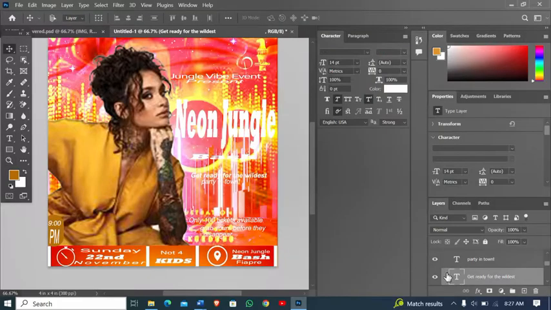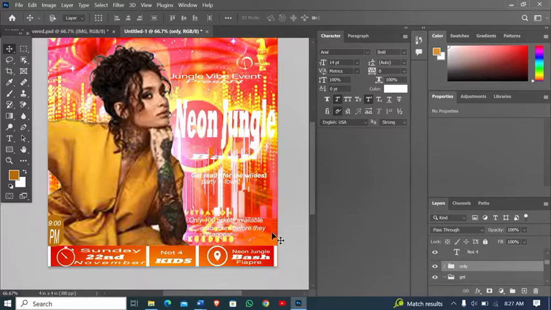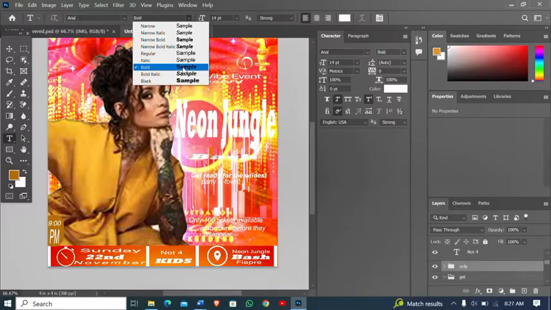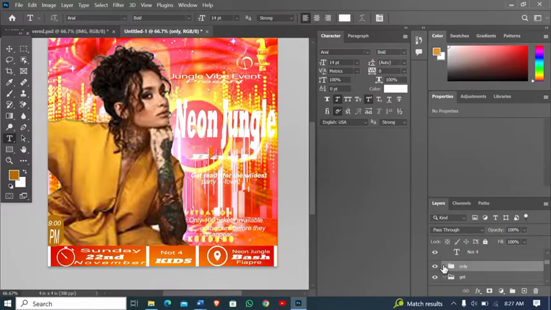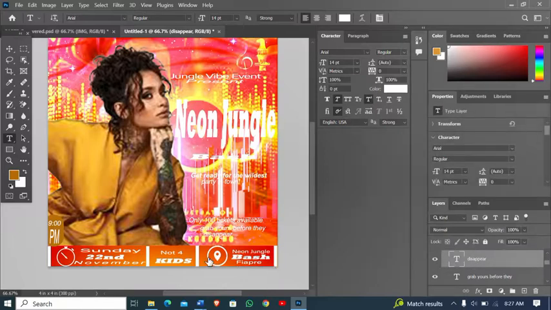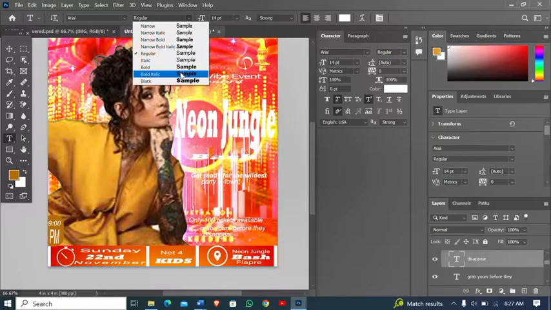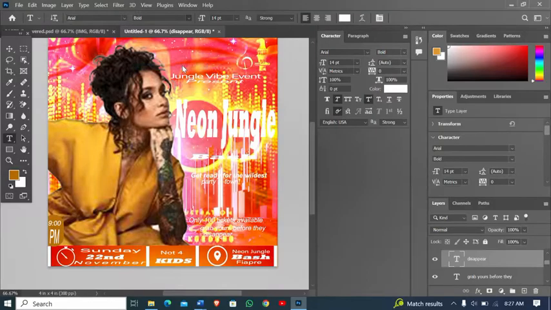Then I'll do the same for that, the get ready. Then I'll do the same for the only two. So I will select this one, choose the font family for it. Then I'll select the next one too.